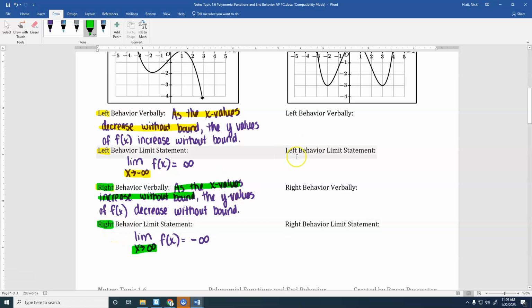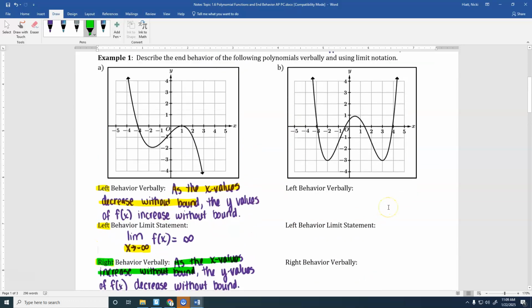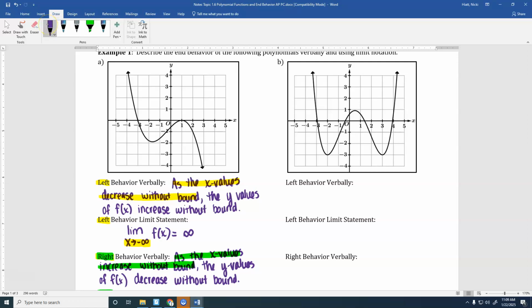Okay, we are running short on time, so I'm going to skip the verbal part. If I am doing the left side limit statement, I would do the limit as x approaches negative infinity. Make sure right here you put of f of x. You've got to have a function there. It can't be empty. So that is the same no matter what happens on my graph. On the left side of the graph, what happens to my function? Increasing. So that'd be positive infinity.